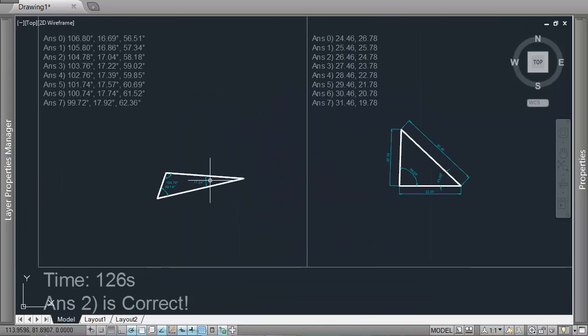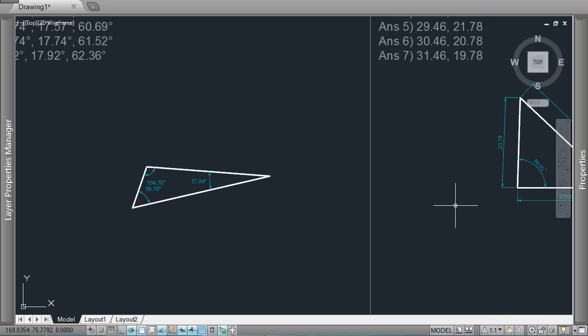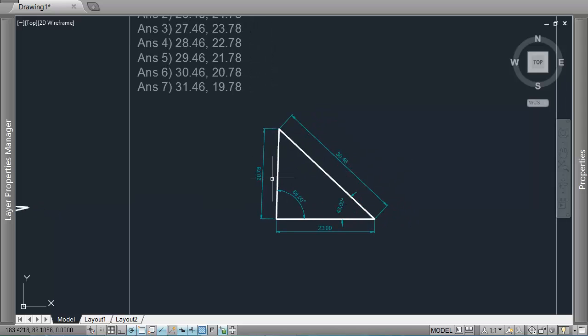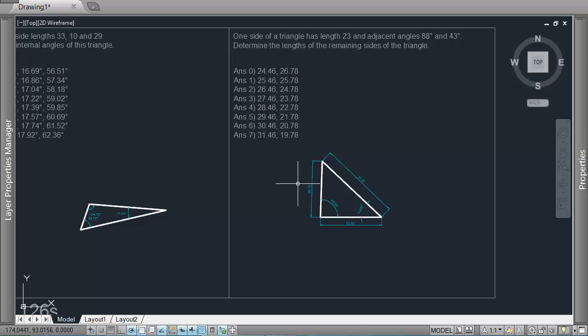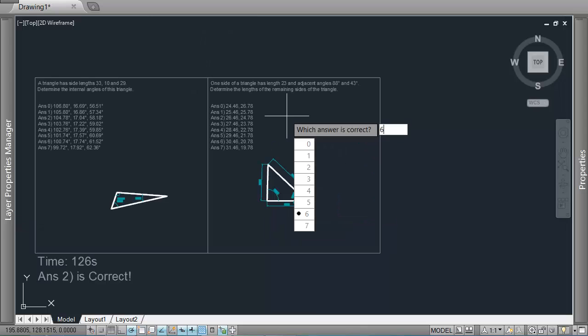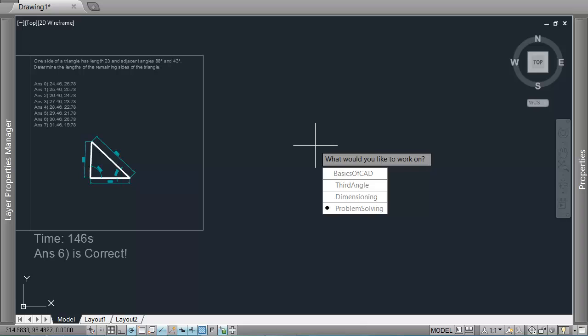It's a good idea to keep changing your layers to put dimensions and construct an actual solution to the problem, like providing some sort of working. So this triangle is very intelligible. I can see all of the details that I need to work out all of its properties, and at a glance you can see that you've made some sort of solid attempt. So as I said, answer 6 is right here, and we can move on to the next problem. So this is now summing vectors together.